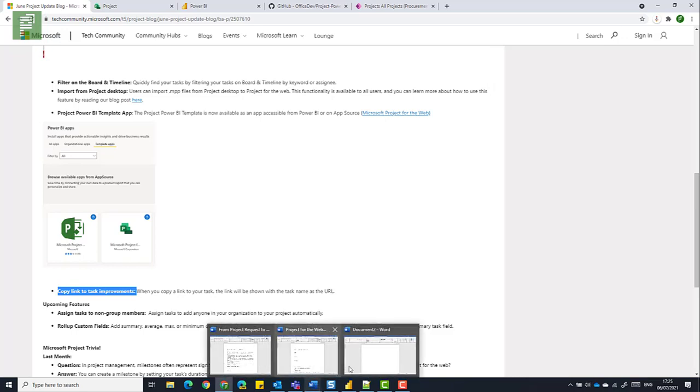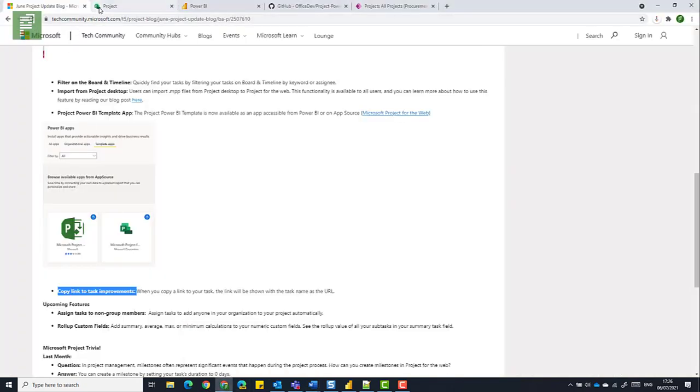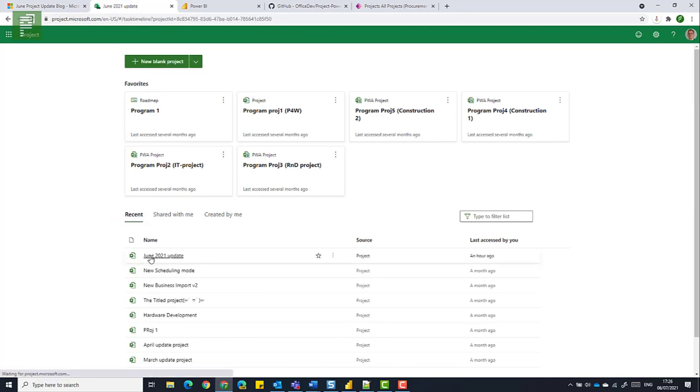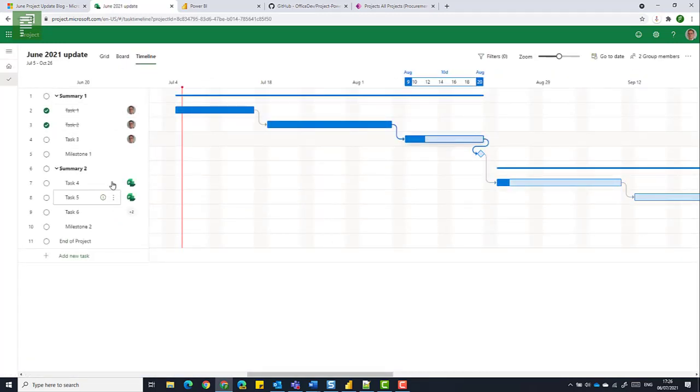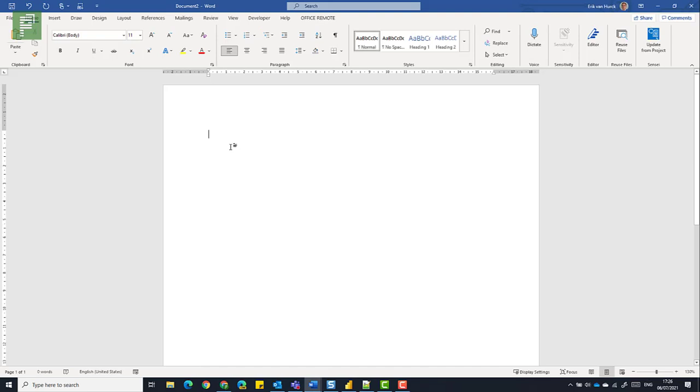So what I've done is I have an empty page on Word open, and I can now look into project, and I can go back to the June update, and if there is one of these tasks that I want to share with anyone else that might have access to view this project, of course, I can share this with Miriam, and I can copy the link to this task, and I can navigate back to my Word document, and I can click and keep the source formatting, and now it shows you as task 4.